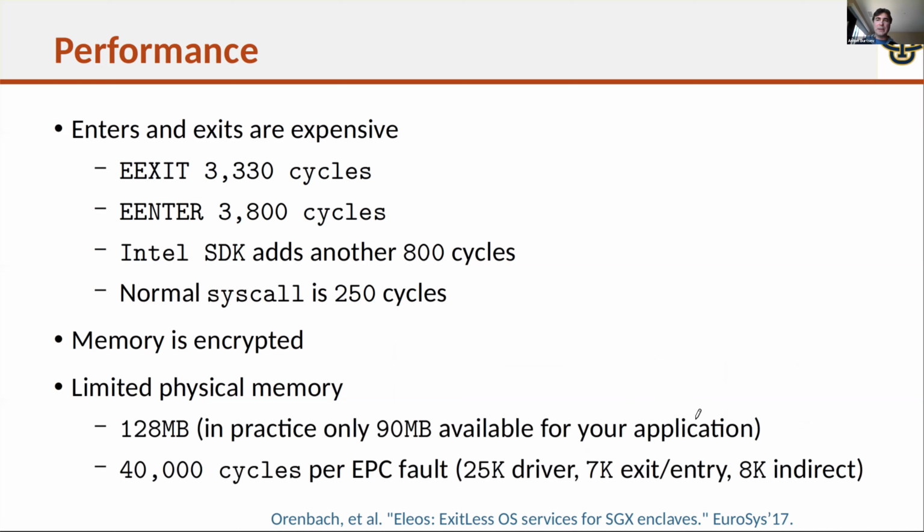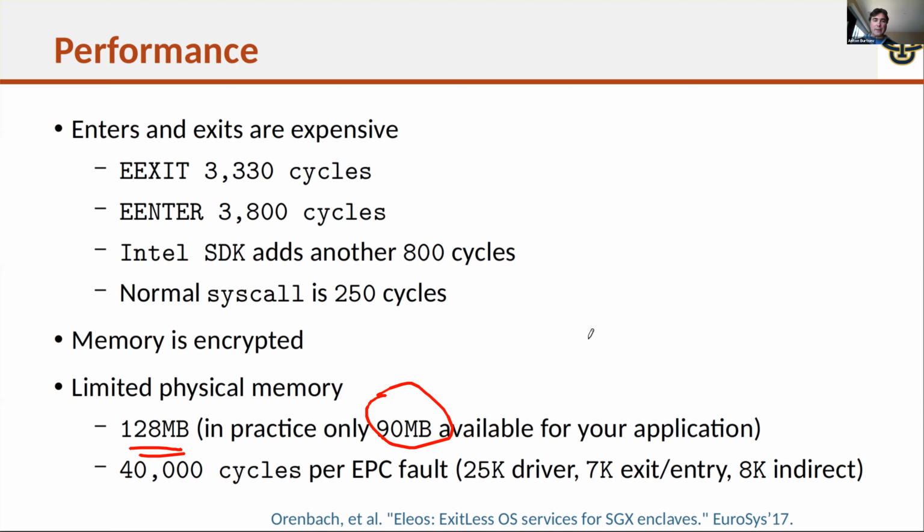There is another additional limitation which is worth knowing about. Remember I told you that you have to designate some amount of physical memory for running the enclave. Intel limits the size of this memory, probably because of some inherent silicon limitations. They said you can only use 128 megabytes of physical memory, and if you load libraries inside, you end up with something like 90 megabytes. If you want to use more memory, we'll provide you with a transparent paging mechanism. So you can use all of physical memory, but really only 90 megabytes will be used for real, and everything else will be paged in and paged out transparently to the enclave.